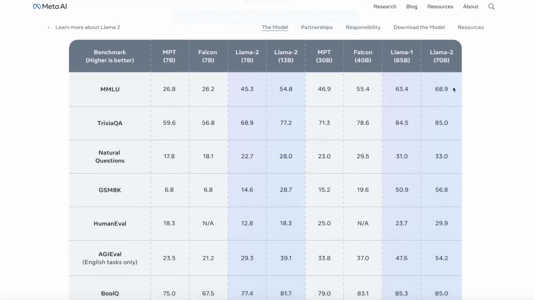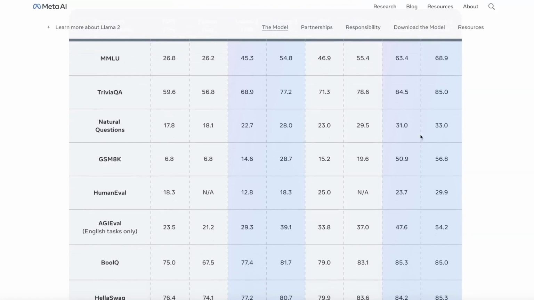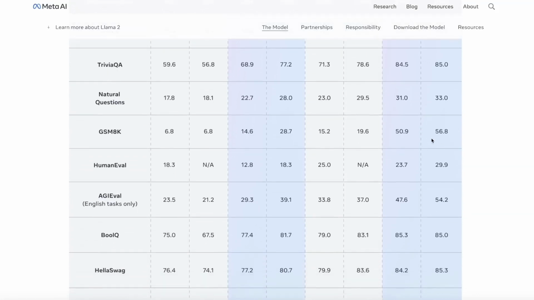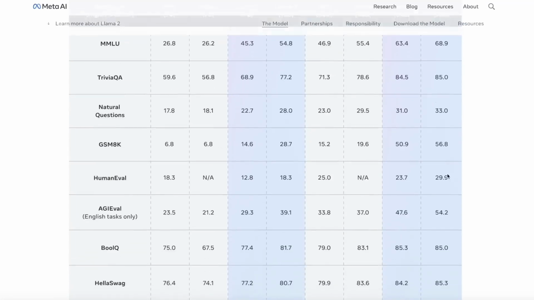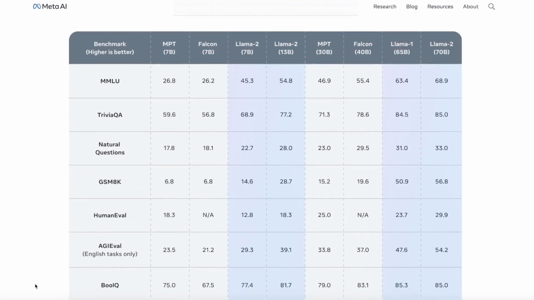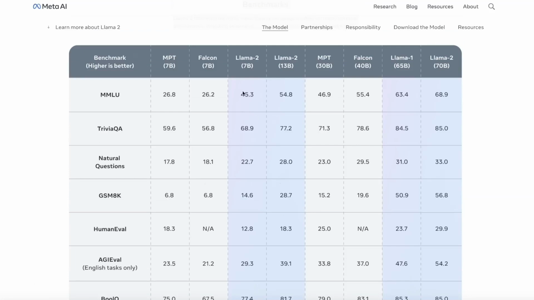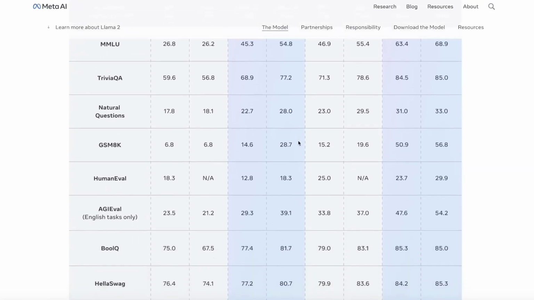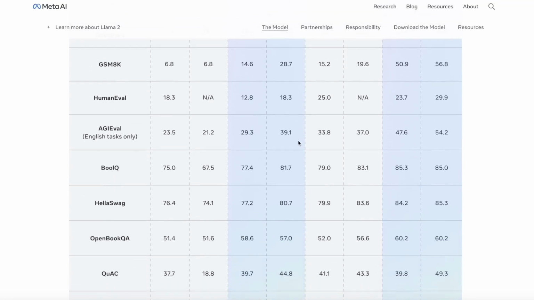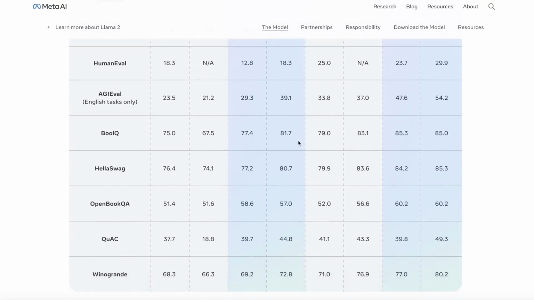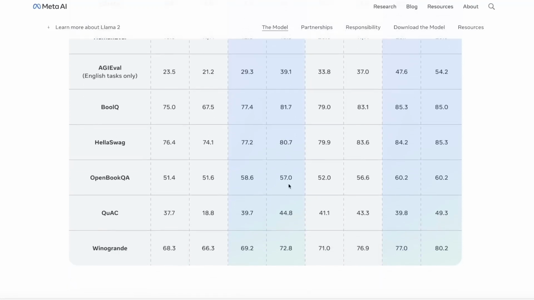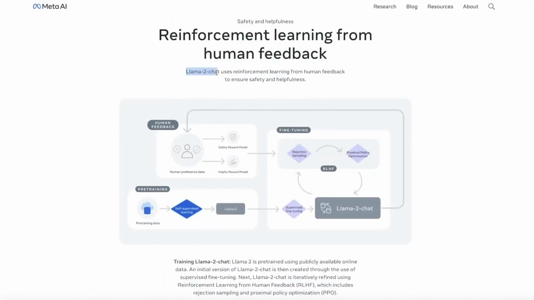Another interesting trend to notice is the comparison with the previous 65 billion parameter model. And again, you can see that it easily outperforms the existing model, the 65 billion and 70 billion, in most of the cases. This new model outperforms the previous 65 billion parameter model. Now, if you compare the 7B to the 13 billion parameter model, there is a huge difference in performance. So I'm assuming that most people will be trying either the 7 billion model or the 13 billion parameter model, and both of them give huge improvements compared to the existing open source models.